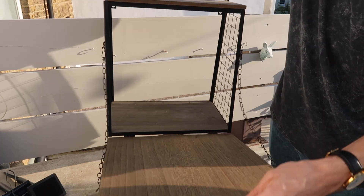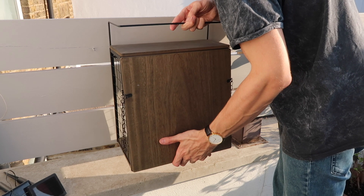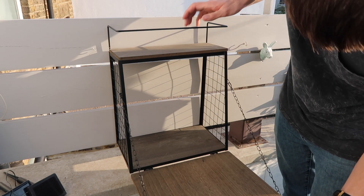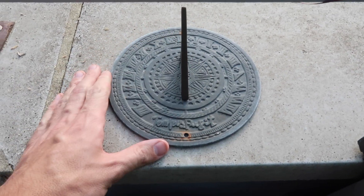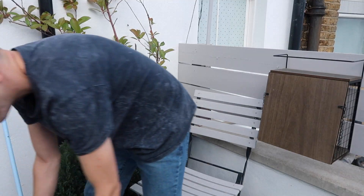Do you remember this from Tiger? I thought it would be a nice little touch to have this out here as a bar. It's not weatherproof so it's something I'll just bring out when we're going to have drinks out here — it can easily slot on and then I can hang it up indoors as well. Over here I've added this sundial that I had from a shoot I worked on — it was a prop. I've just pushed this bush into the corner here which looks quite nice, and I've put some greenery down to cover up the pipe a little bit.